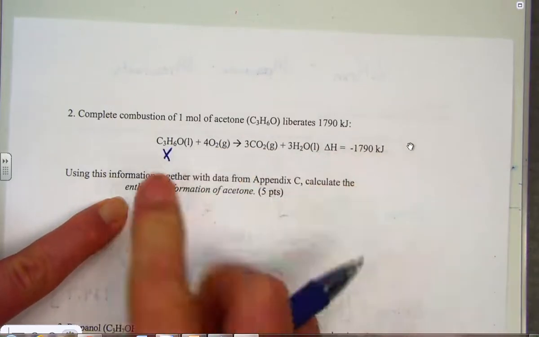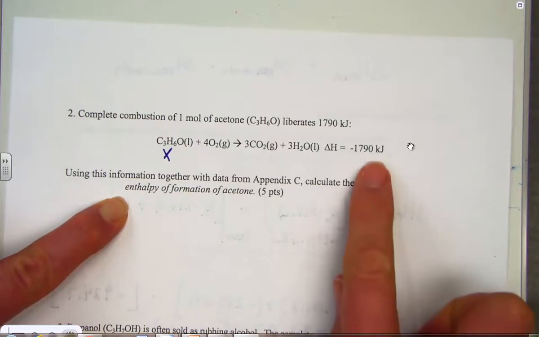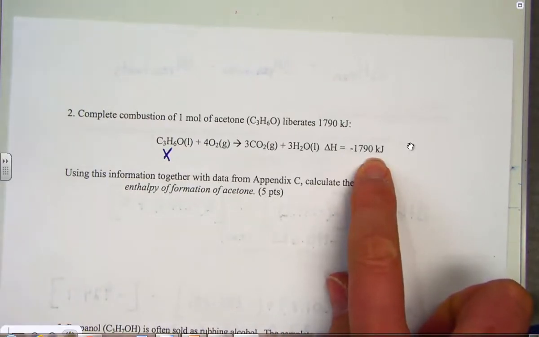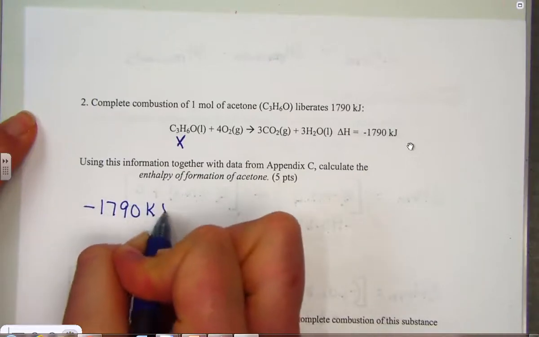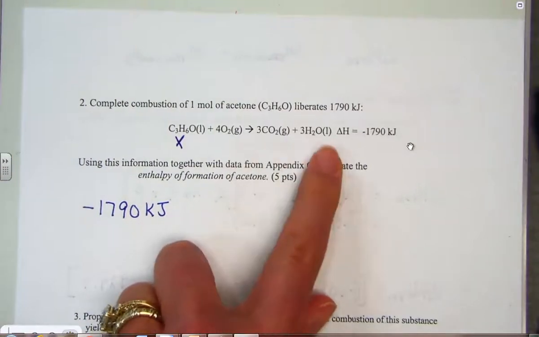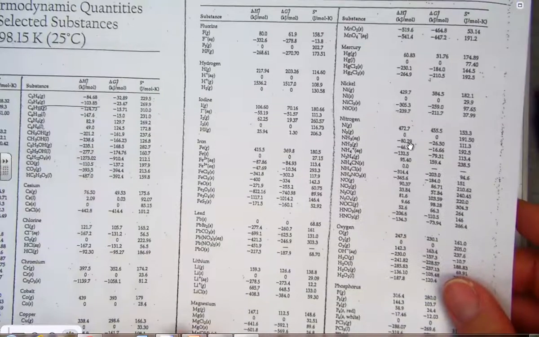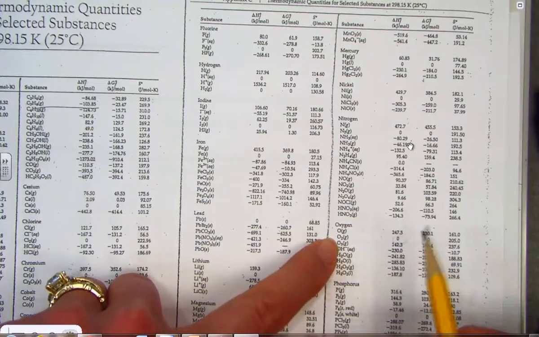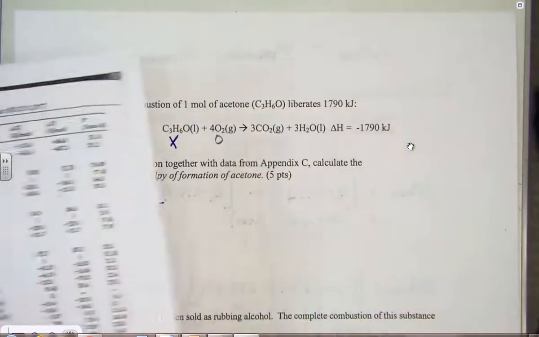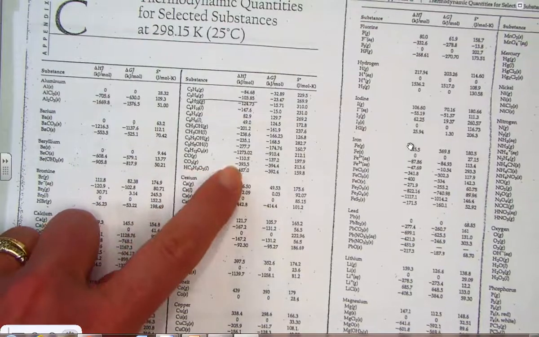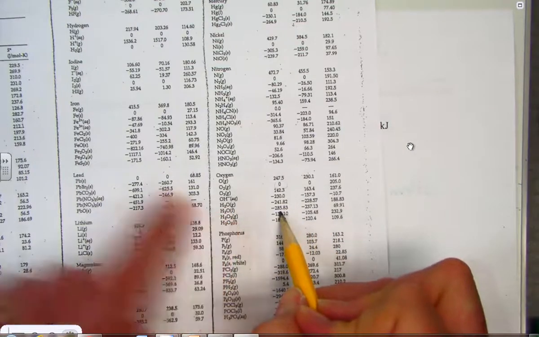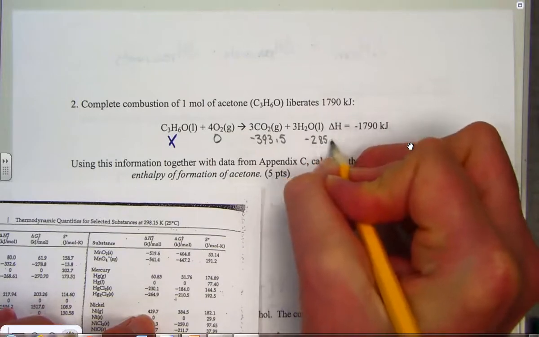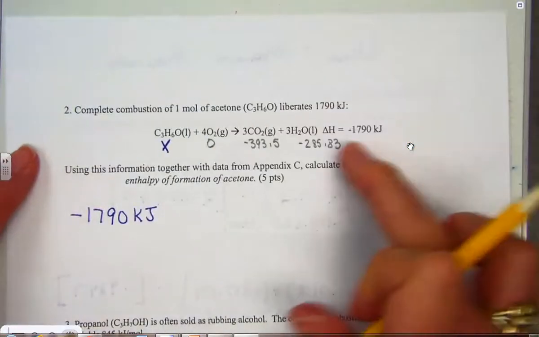So this becomes our target variable. We'd like to know the heat of formation for the reactant. So we know the sum of the products minus reactants, I keep saying that backward, is equal to negative 1790 kilojoules. If I take a quick moment and look up the values of everything else we know, the elemental form of oxygen we understand to be 0. Any element in its natural state is assigned a 0. Carbon dioxide in the gaseous form, CO2 as a gas, is negative 393.5. And water, remember it's under oxygen, in the liquid form, water as a liquid, negative 285.83. So I've used Appendix C to determine those values.